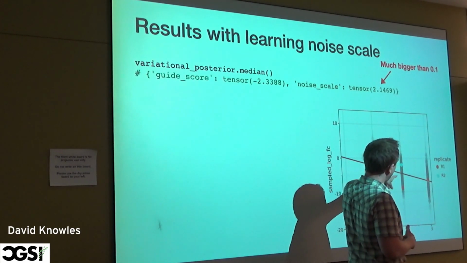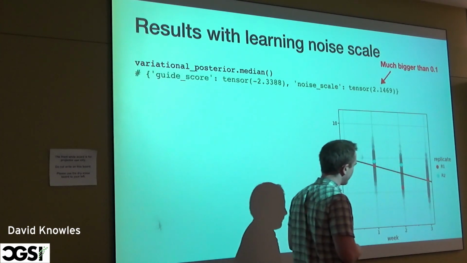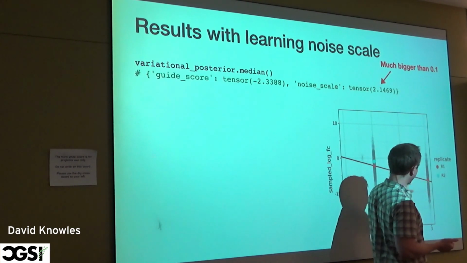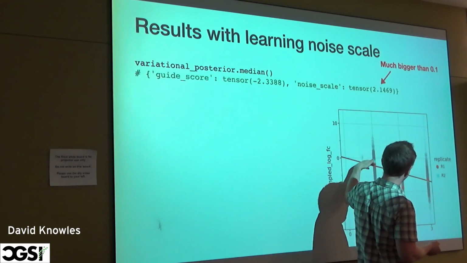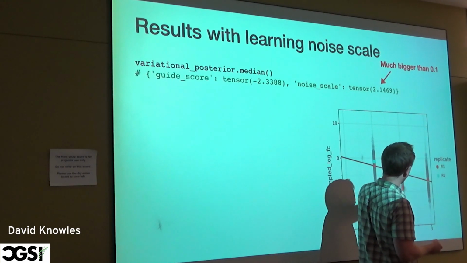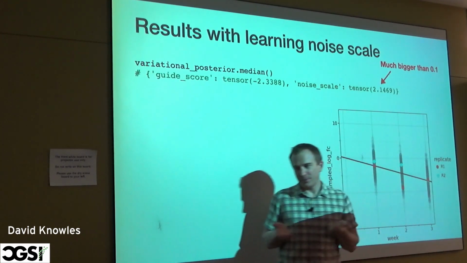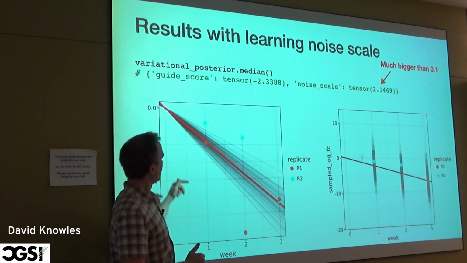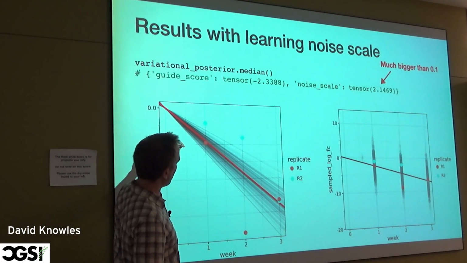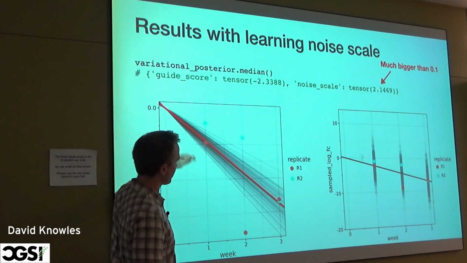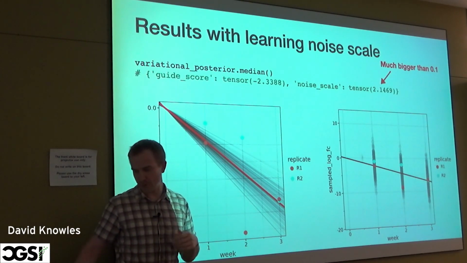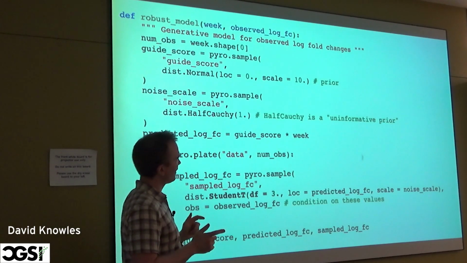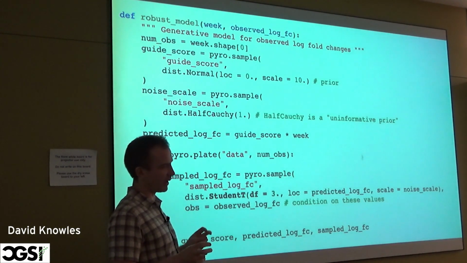And now the simulated data does cover all of the data points, but you might think we have overdone it, right? These two data points and these two data points at week 1 and week 3 were actually quite close to our best fit line. It's really just week 2 that looked kind of noisy, so maybe we're thinking the data is noisier than it really is. This is also showing samples from the posterior of the guide score, and you can see there's a lot more uncertainty in its estimation now. So those points at week 2 maybe looked a little bit like outliers.